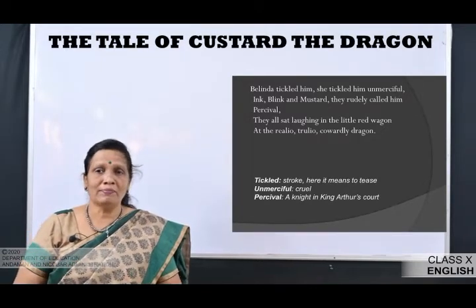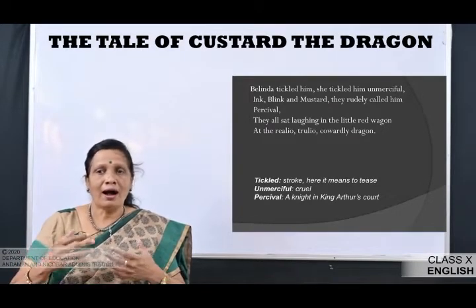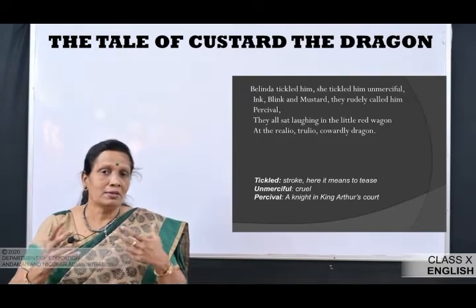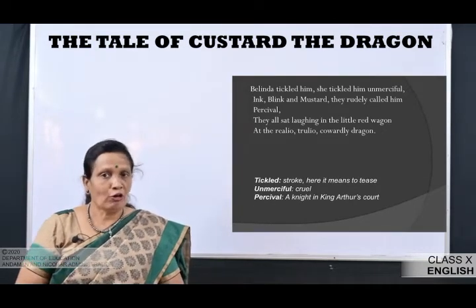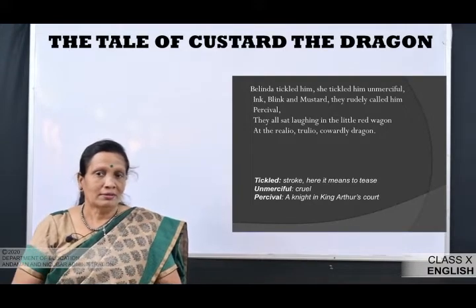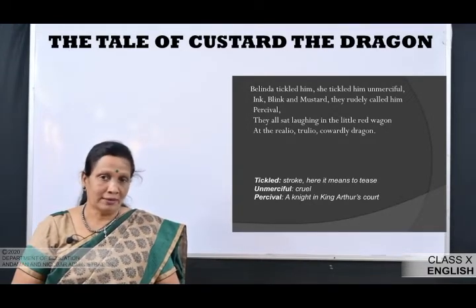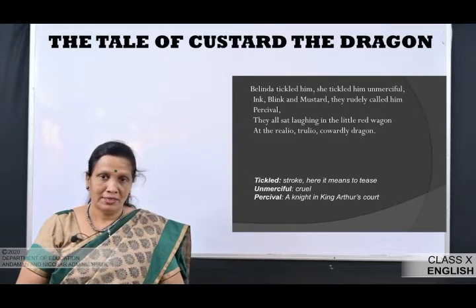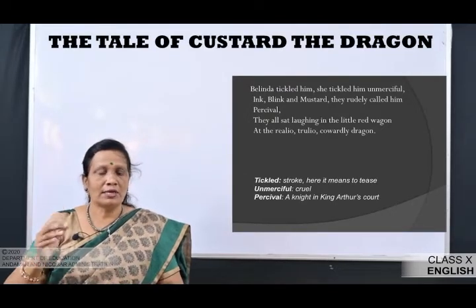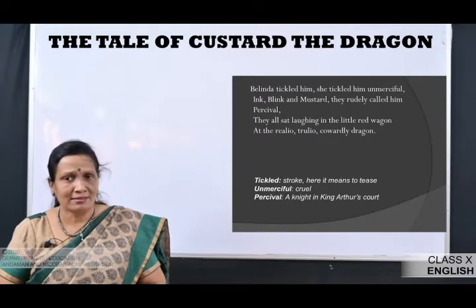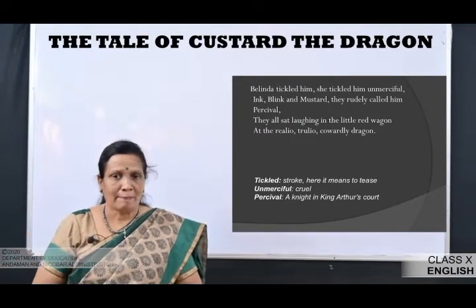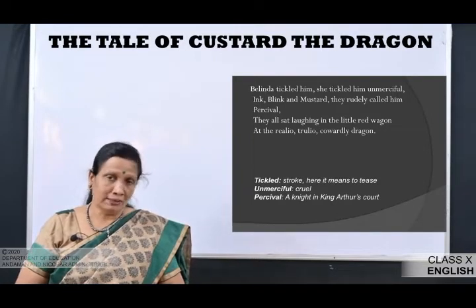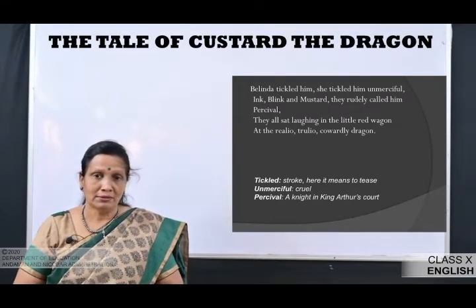Belinda tickled him as she tickled him unmerciful. Ink, Blink and Mustard, they rudely called him Percival. They all sat laughing in the little red wagon at the realio, trulio, cowardly dragon. Here tickle means stroke, but here it means to tease in this particular stanza. Unmerciful, to be cruel, in a cruel manner.